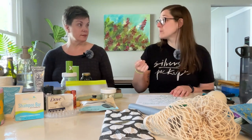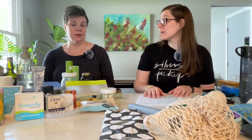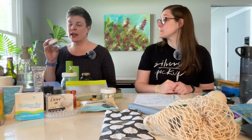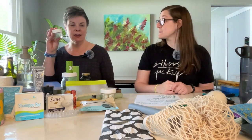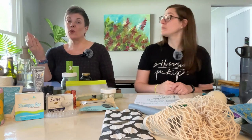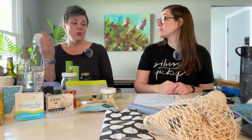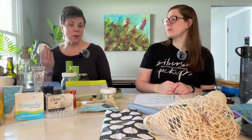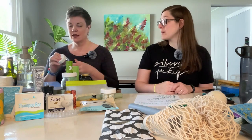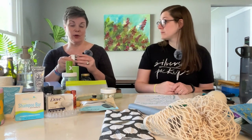I feel like it's creative problem solving: what else can I use this for? What else can I do with it? And when you're reusing things like this, it's just money in my pocket so that we can do other things. We prefer to spend money on fun experiences rather than things. Right. This helps us, and it all adds up.